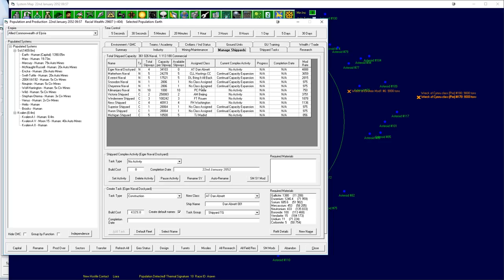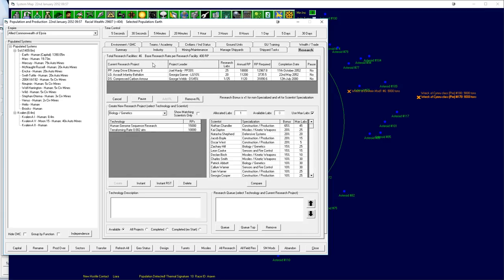Now, however, we don't actually have the tech. Sadly, that is something we do not have yet. We could research it, but right now we're using all of our research, including our logistics ground combat, which I think is what we need for our troop transport bay. So we'll wait until that's done, and then we'll do that.